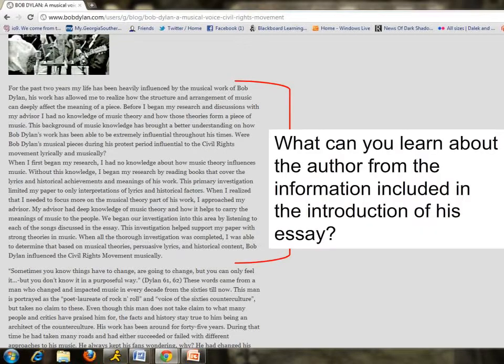So we didn't actually learn a lot about Jeff by clicking on his name. We could just read another piece that he wrote. But actually in the first couple of paragraphs, the introductory paragraphs to the piece that we've been focusing on about Dylan and the civil rights movement, we can learn that he is a student, probably a graduate student, who's been working with his advisor on music-related research, specifically on Dylan and the civil rights movement and those influences. So you want to think, how much of an authority can a student be? Is it possible to become an authority and well-versed and someone trustworthy without the degrees, without the publishing history?